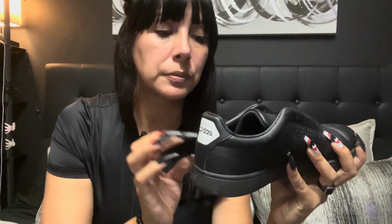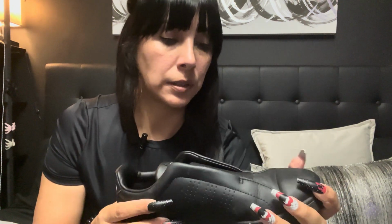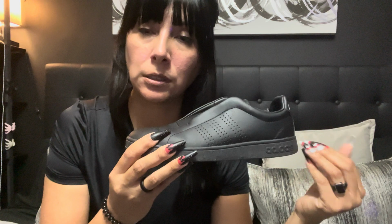JK. All right, Adidas. This is in a size 8, and it's real easy slip on, but it's secure. There is not a lot of tread on this, so if it's raining, this is not one you'd want to wear. But it's a good, easy slip-on shoe to wear with your all black.